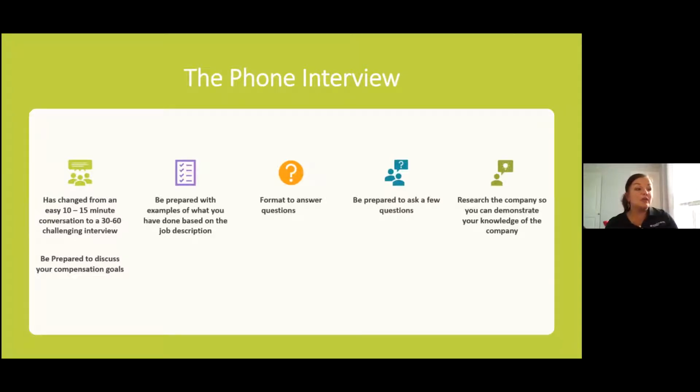Be prepared to come with examples of what you've done based on the job description. So talk through that, hey, you've done budget planning, make sure you have examples of when you were able to do that. I get a lot of questions about the format to answer your questions. Do I have to answer in the STAR method? Do I have to answer whatever you're comfortable with? In Purina world, if you've got a beginning, middle, and end as you're walking me through your information, that's good enough for me. I'll ask if I have additional questions.